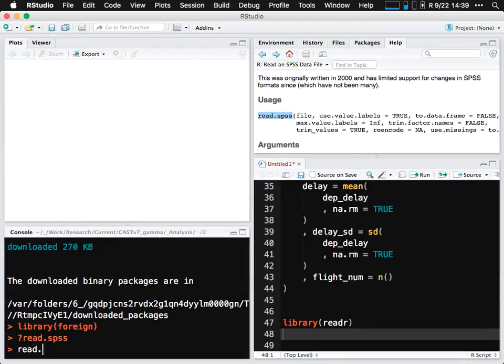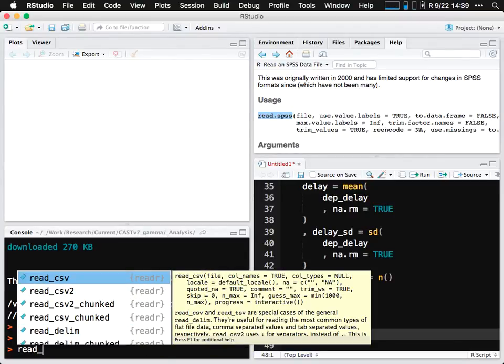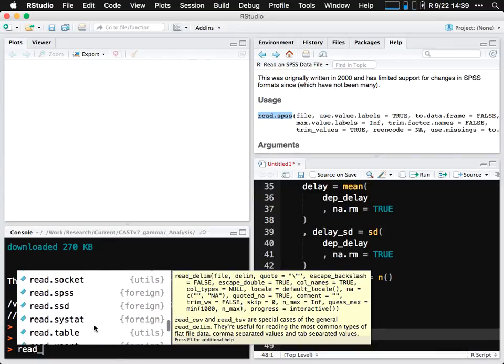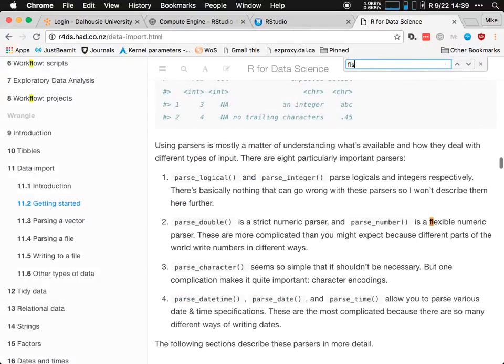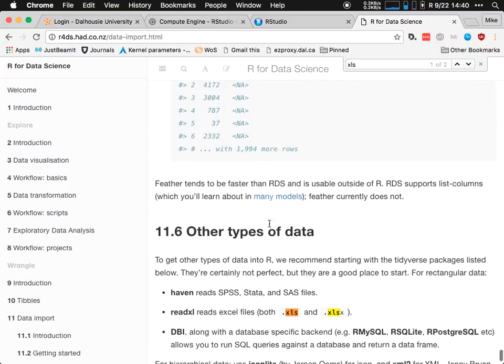There are also commands that specifically read XLSX files. Read Excel is in haven, I guess the newer one. I used foreign, but haven reads all these things. And there are some other standard data set types that use databases, like SQL, so there are other packages that you can use.